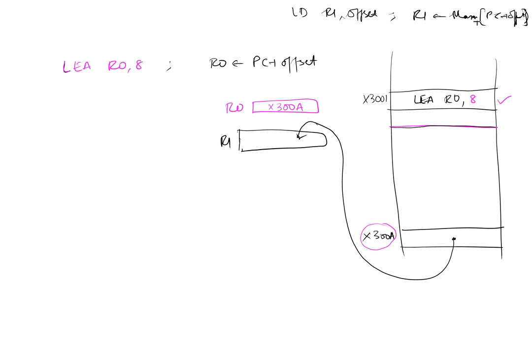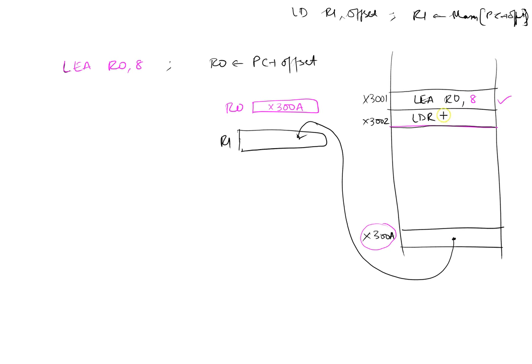Well, what I'm going to do next is at 3002, I'm going to put another instruction. This is an LDR instruction. What LDR lets me do is, it says, don't be burdened by the PC. Don't be burdened by where you are. You can use what you have with you, a register, as the base. Don't use PC as the base, but use a register as the base. And which register do I want to use as a base? R0, because R0 as a base with an offset of 0 is exactly the number I want.